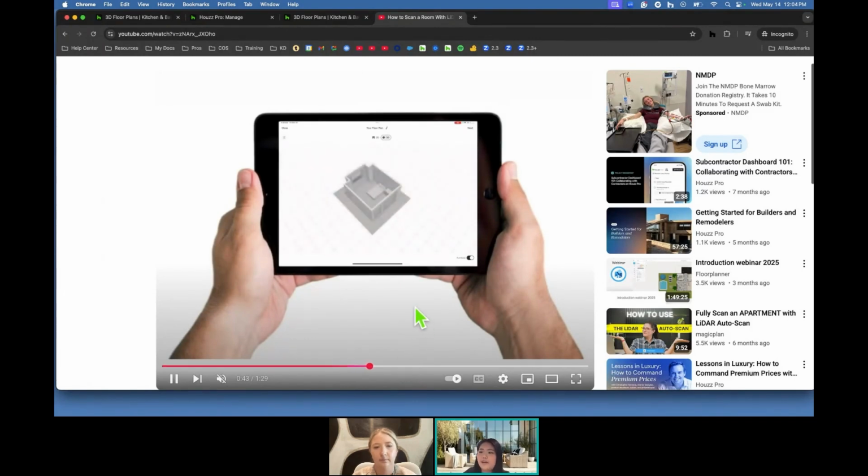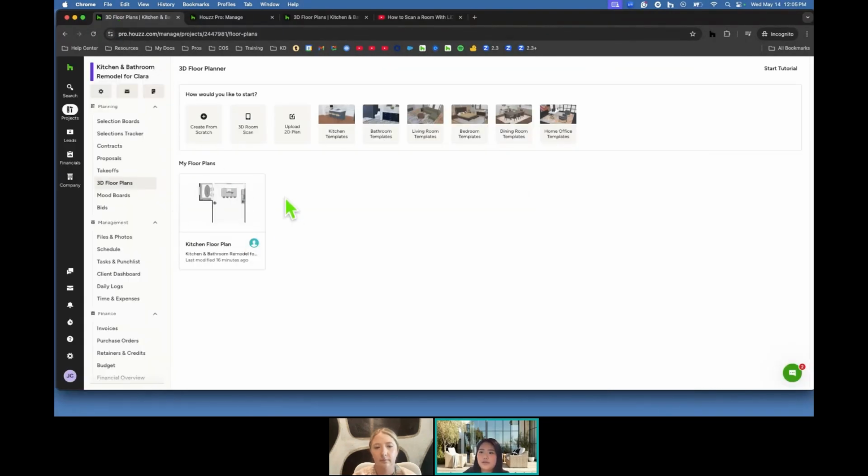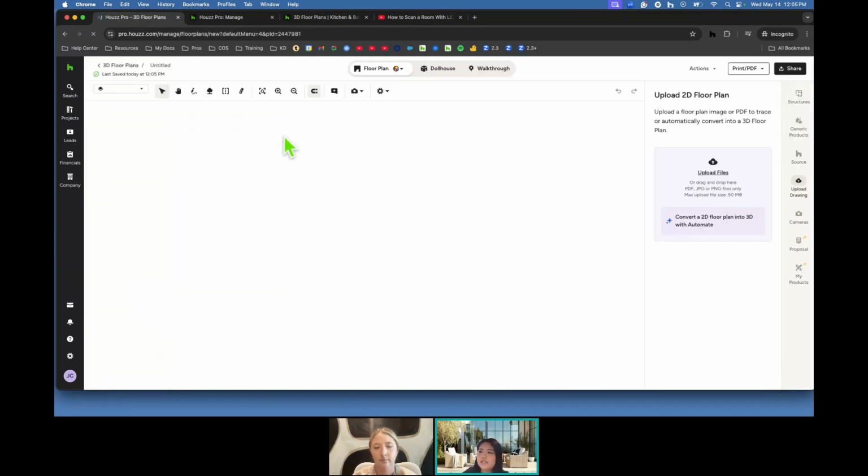Now on the mobile app, you can't really add anything to it after scanning. This is just a more on-the-go tool. You will then hop back onto your computer, and that 3D floor plan will be there waiting for you to use. That's when you will add your cabinetry, your decor, your flooring, painting, everything else. We also have a 2D plan version. So if I click into this little button here, we can upload a drawing, which I have for us today.